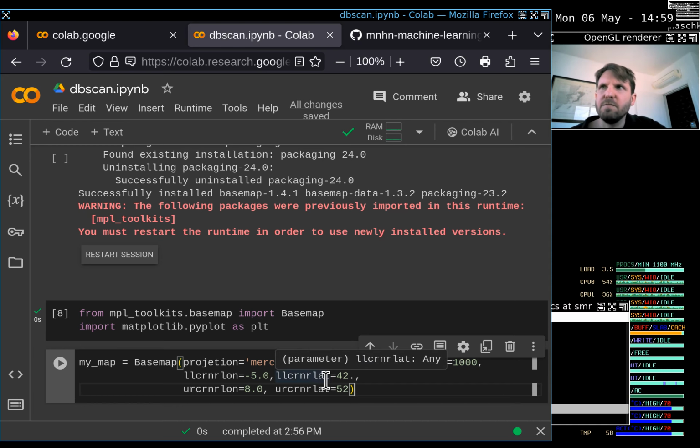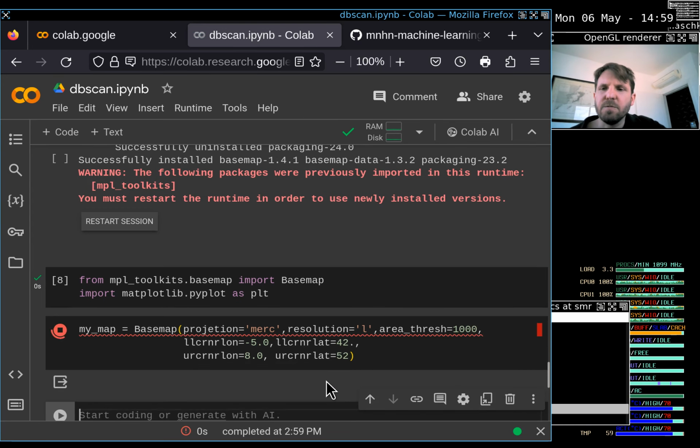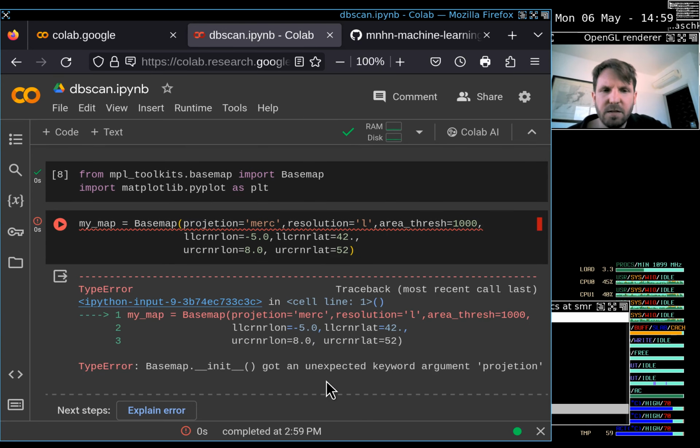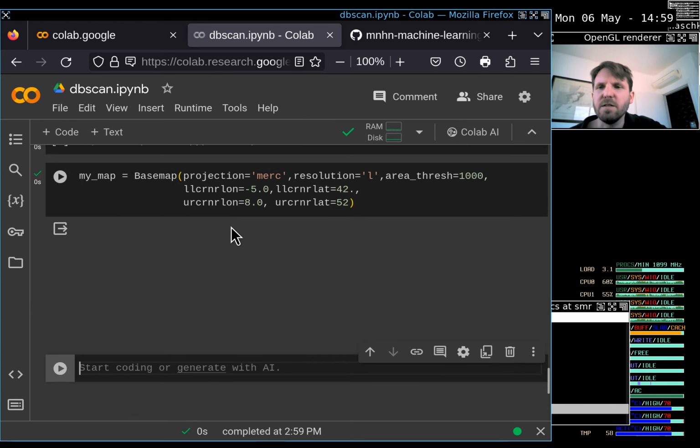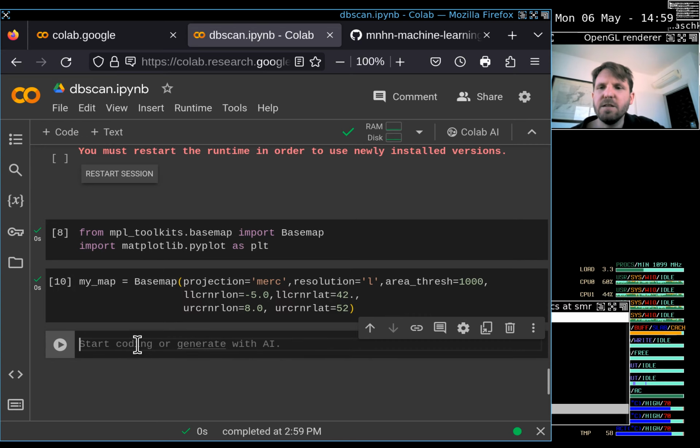So we have our map, and then we want to play around a bit with this. I wrote this here wrong, projection. I'm sorry for this little spelling mistake. Right now I can use our map and say something like draw coastlines.